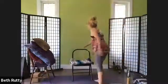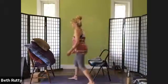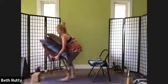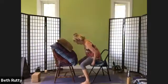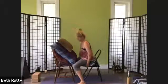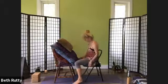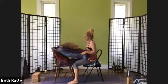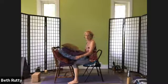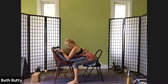So now let's come to this setup. First, true restorative pose, and it might take a little bit of adjusting your props to find exactly what comfort is for you. So if you're able to take your legs a little bit wider, you can come right up around the chair. But if that's not the case, you're going to be a little bit more restricted, so you can go as wide as you're able to go, and then bring some of the props towards you to rest on your lap.